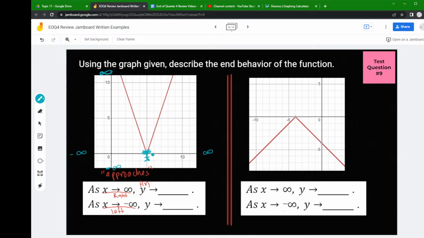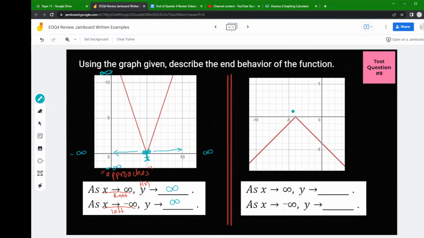And so what I'm doing is I'm saying these sentences from my perspective right there. All right? So as x approaches infinity, so as I look towards infinity, am I looking up or am I looking down? Well, you can see this V shape continues to trend upwards. And so to say upwards, you're just going to put a positive infinity here. On the second one, it says as x approaches negative infinity. So as I look to my left, where's the graph going? Is it going up or is it going down? I can see that this V shape is continuing up here also, so I would fill in an infinity right there as well.